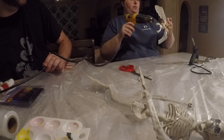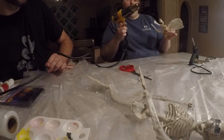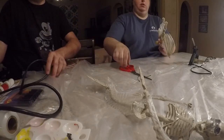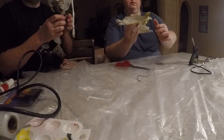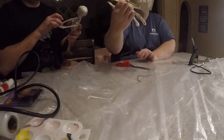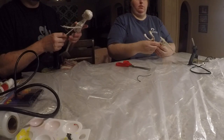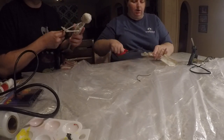I think that it gets to a point where it won't shrink no more either. Yeah. I've got to put my holes right there anyway. Since I wrapped the whole thing, it's all wrapped. I'm going to do my holes. That way you can still hang it from a tree.